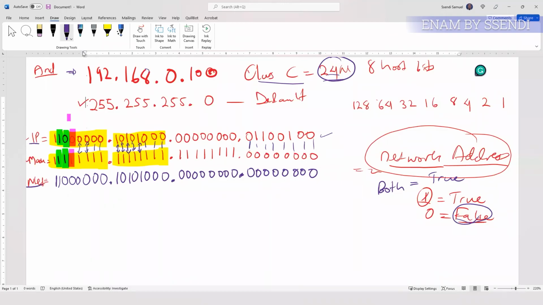So we can go ahead and convert it now back into this. So we can have our network address written in IP address format. Are we together, guys? So we can add them back. Guys, I want you to work with me. We can add them back. So we know the first bit here represents which figure?